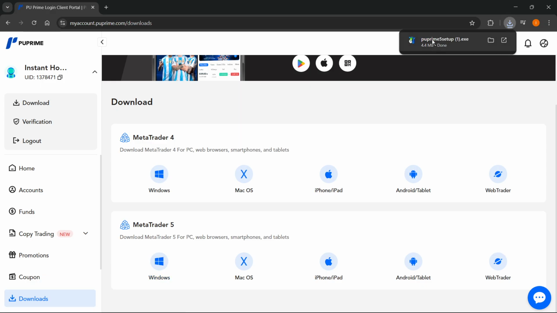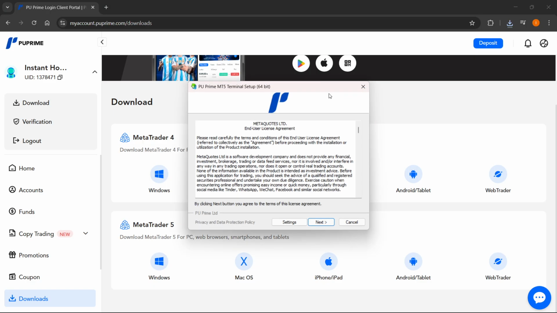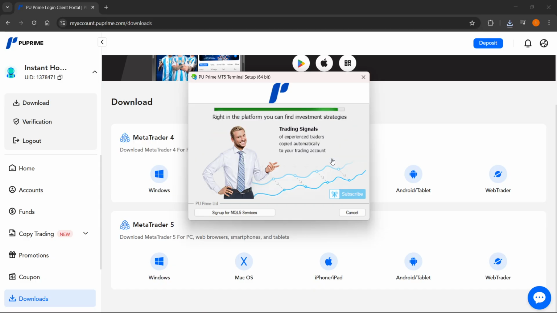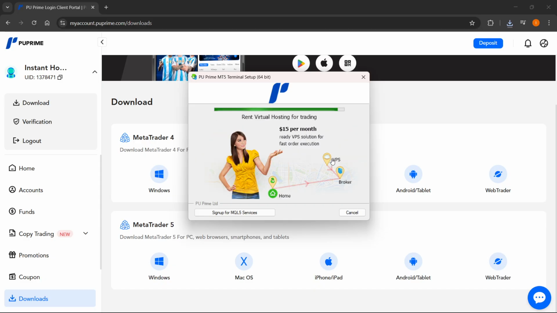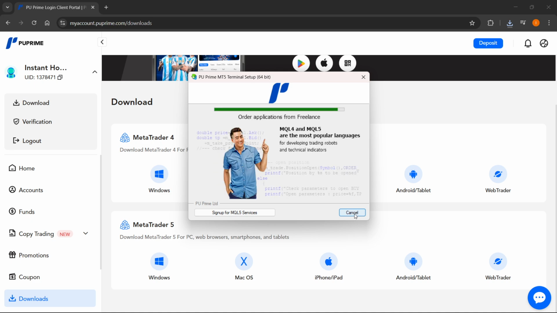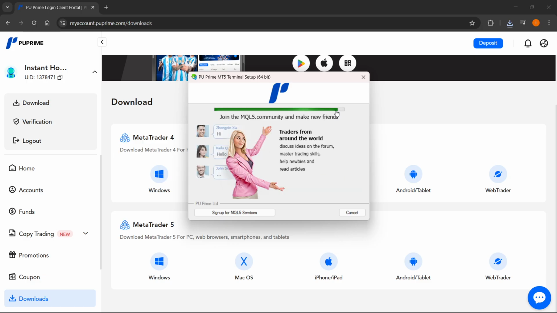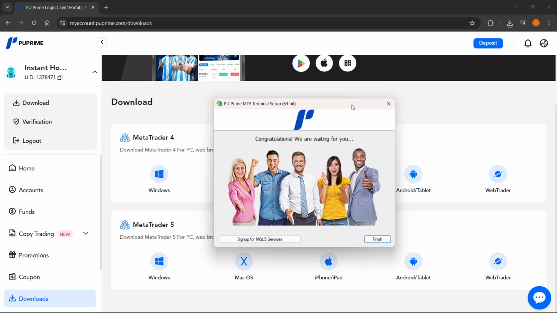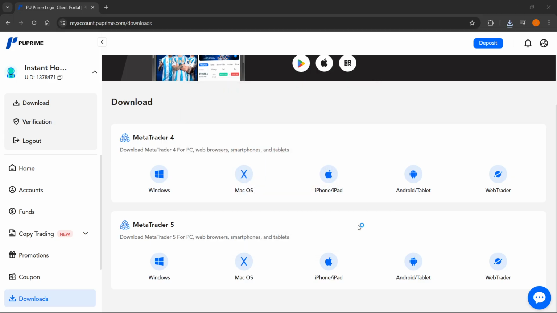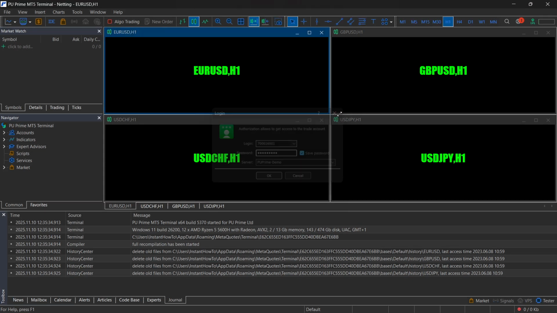It's going to download, click on it, and when you open it up, it's going to open this installer where you have to click on Next, and then it's going to start installing the platform. Within just a few seconds, this should now say Finish down here at the bottom right, and that's where you want to click. You usually have to wait like 10 seconds. There we go. Click on Finish. It's going to open up MT5 on your computer. As you can see here, there we go.